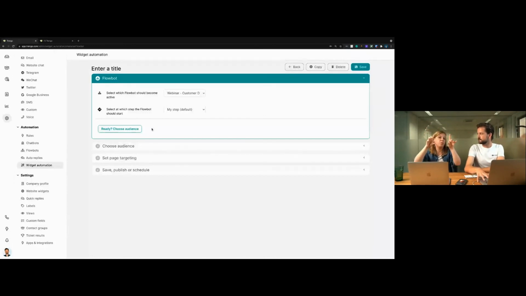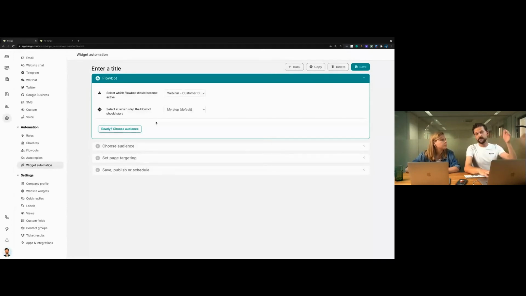So they will skip the part of having to answer which country they are from. Because the website already knows, the widget automation already knows, so it will just navigate them to that part of a Flowbot you want your customer to be in. So it could be country, could be product, could be a lot of things.